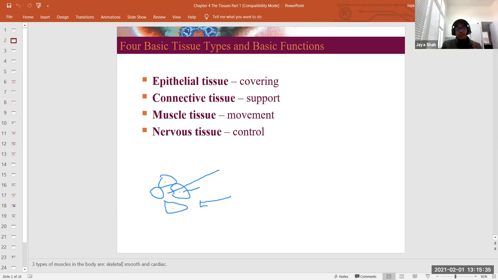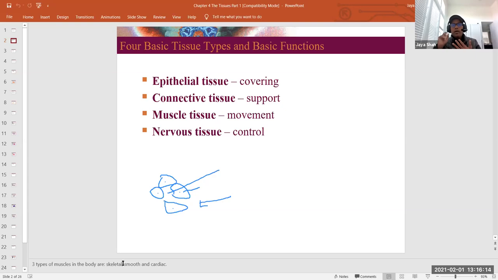Skeletal muscles, can you see in the note section? Skeletal muscles are attached to your bones, and they help move your body. That's why we call them skeletal muscle, because they are attached to the skeleton. It moves your body, it flexes your joints. You can stand, you can sit, you can talk, you can walk, you can tiptoe, whatever you do. That is the function of skeletal muscle. They are also called voluntary muscles because you can contract them at your will.